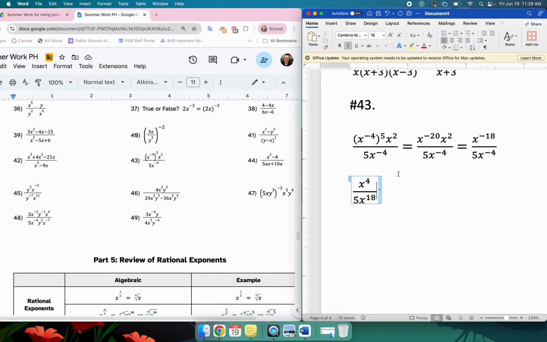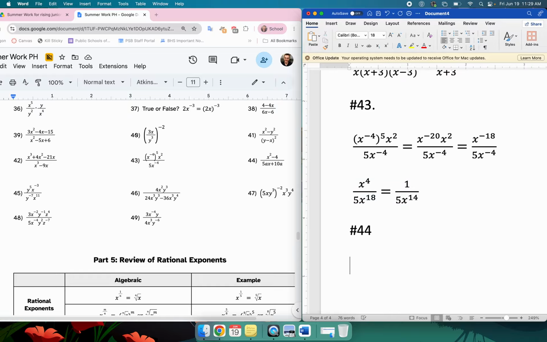So the 5 doesn't move, doesn't go into the numerator or anything. And then I would just say, you've got a bunch of copies of x on top and bottom. There's going to be a bunch of cancellation. 4 copies are going to cancel. You're going to be left with 14 copies. Where are those leftover copies going to be? They're going to be in the bottom. So you're going to have 5x to the 14th at the bottom. What's left in the numerator? Oh, there is something. It's 1. Whenever everything cancels, you've got a 1. You could alternatively think of this as x to the 4th minus 18, which is x to the negative 14, but I think it's just easier to view it as cancellation.